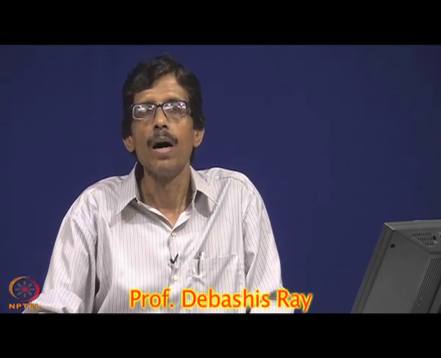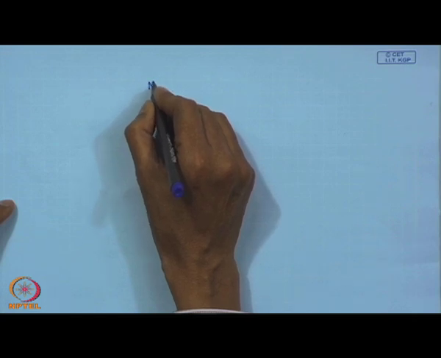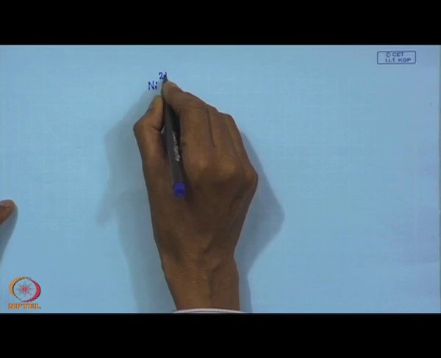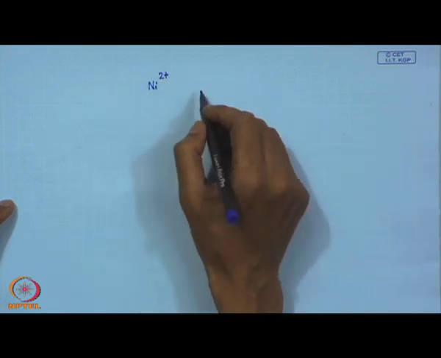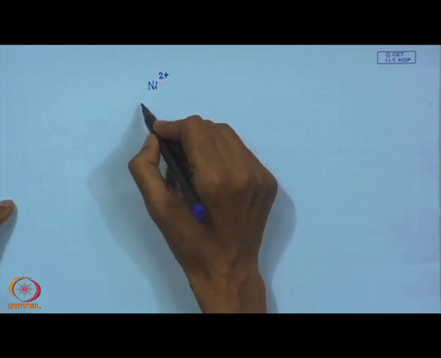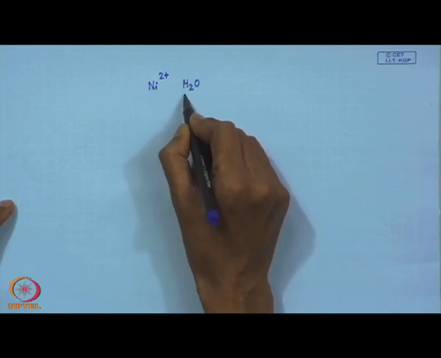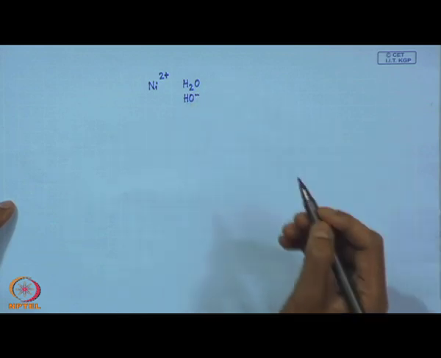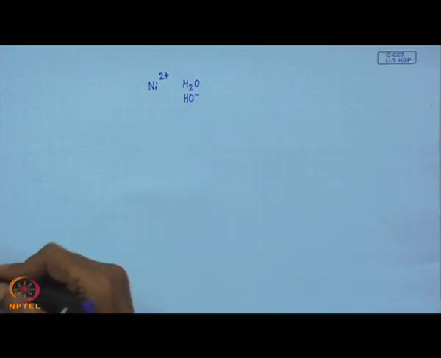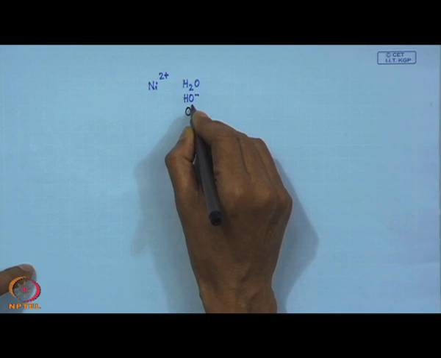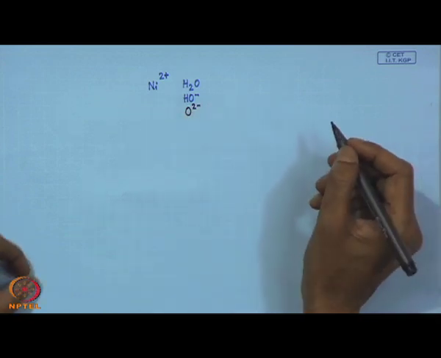We will see how we can utilize the crystal field theory in various applications. So far we have seen that a particular metal center, say nickel 2 plus, and the other species around this nickel center can be our simple water molecules, or the hydroxide ion when we get the nickel hydroxides, including the corresponding doubly deprotonated species like the oxide anion.